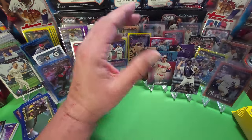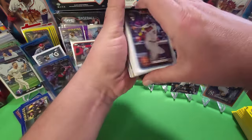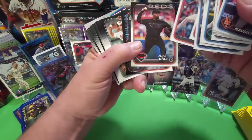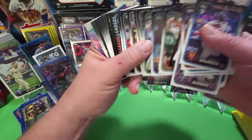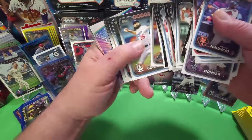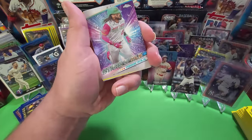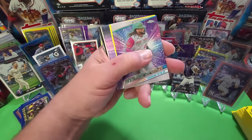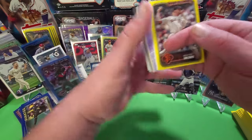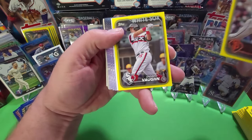Okay, here we go. Just a few packs left here, matter of fact. Now, we do have this pack right here. And then we've got to open up some more. This is our last pack of open packs here out of our 64 box or hanger pack, whatever you want to call it, the case. Fernando Tatis Chrome. Right there. We'll just leave it at that. All right, Keaton Winn. And then Andrew Vaughn.